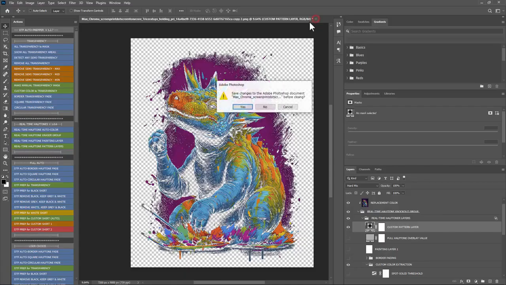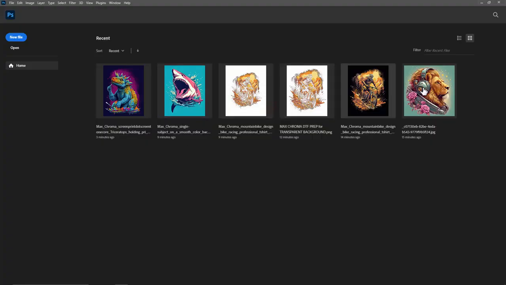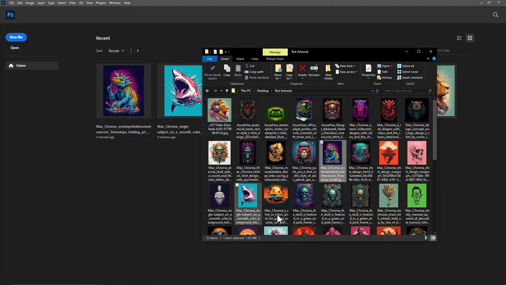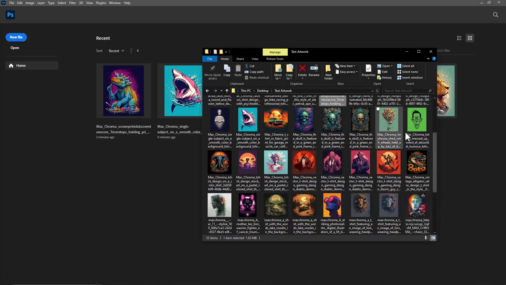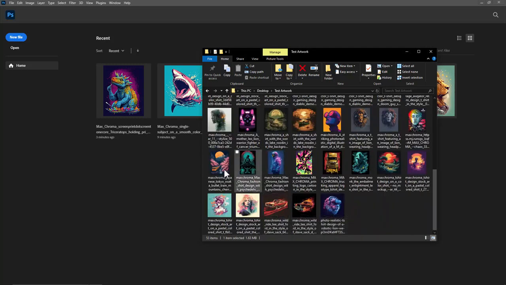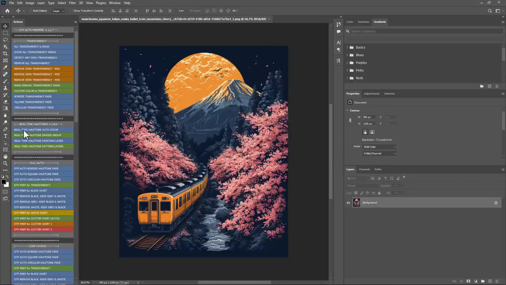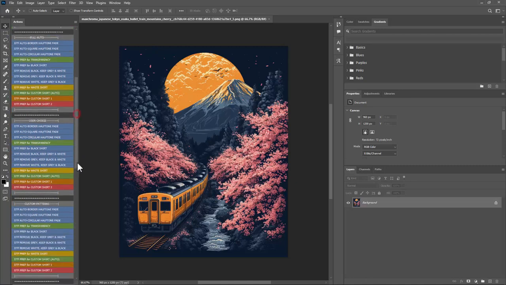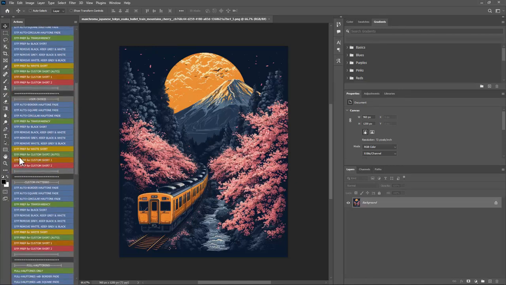Okay, let's just close that. Let's maybe open up one more image and run it through the custom action, like this one. Instead of the full auto, let's go to user choice, DTF prep for custom shirt auto.